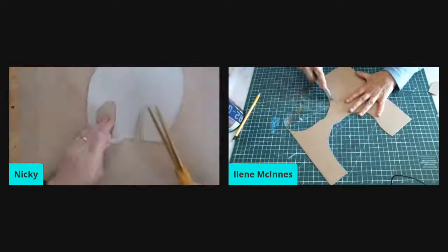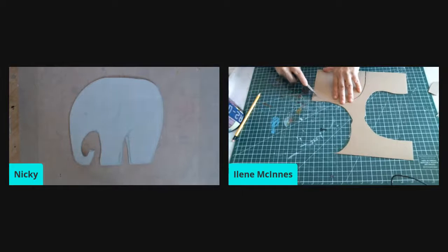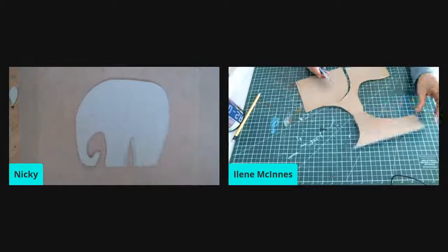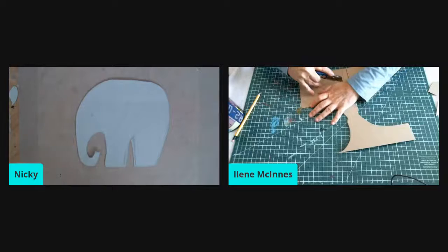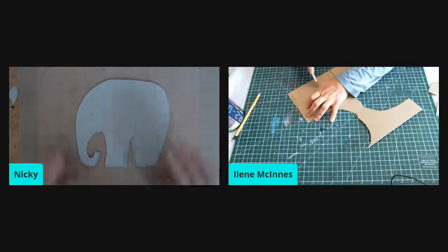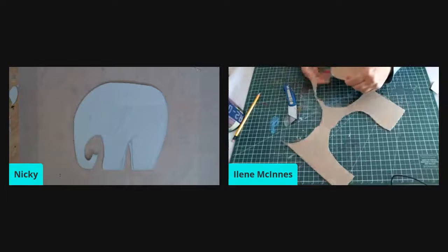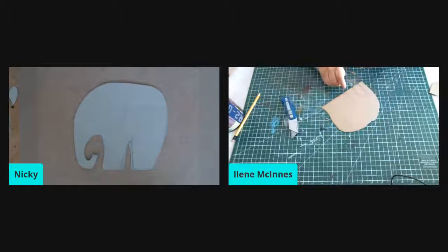So I'm going to layer up my elephant, I think. I have a thin piece of cardboard here. It's not too thick. So you can make them 3D? A little bit. It's not going to be very, because like I said, this is really thin. You can see how thin it is. So I'm just sticking them up by a few pieces. I'm going to put mine onto a back so that when he's up, he's up.